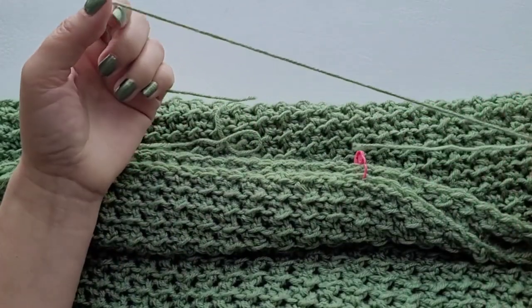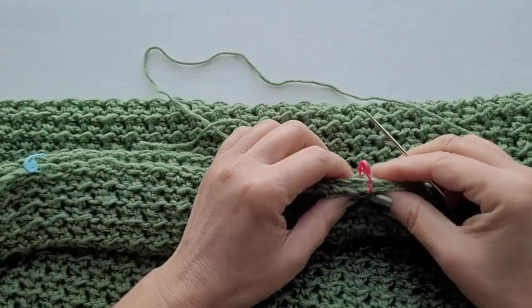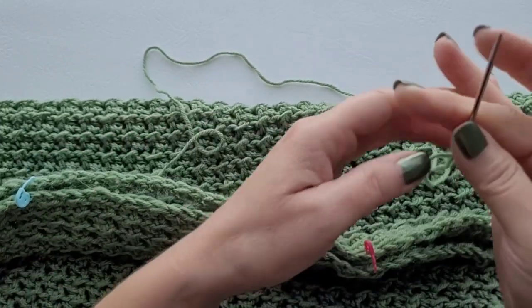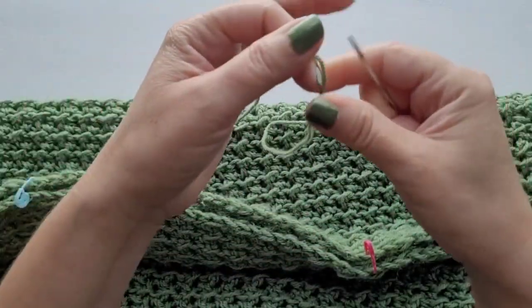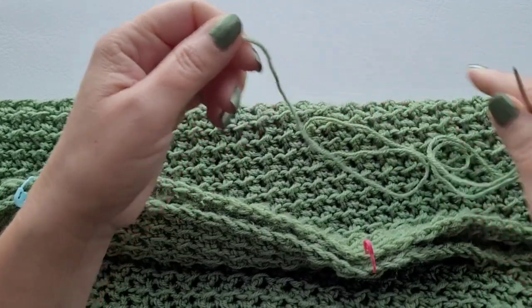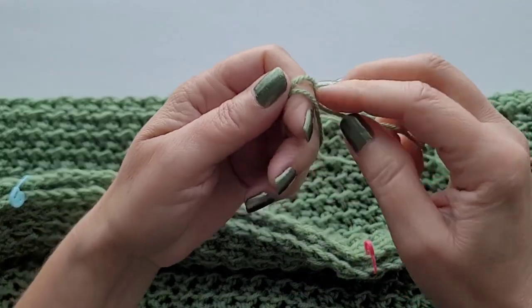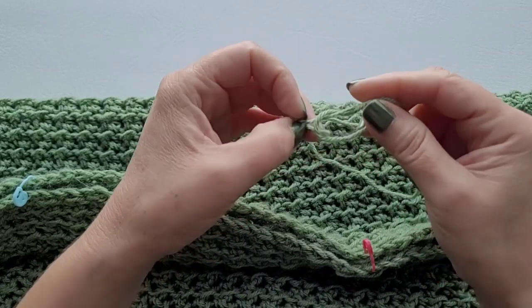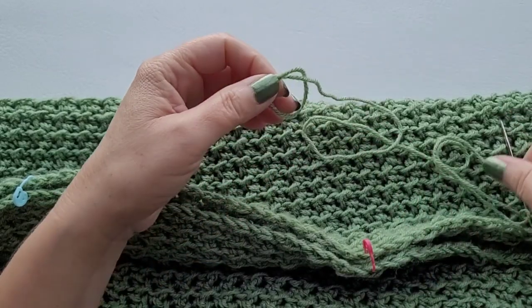Now, because my yarn is not attached to my work, I'm going to show you how I attach it so we can start sewing. All right, so what I'm going to do is just put a little knot at the end. And then don't close it up, okay? I'll show you why.